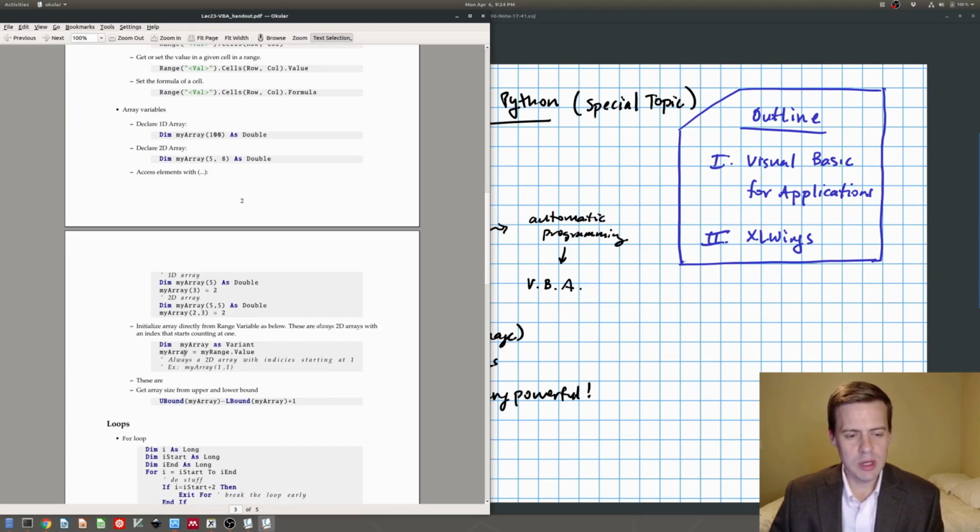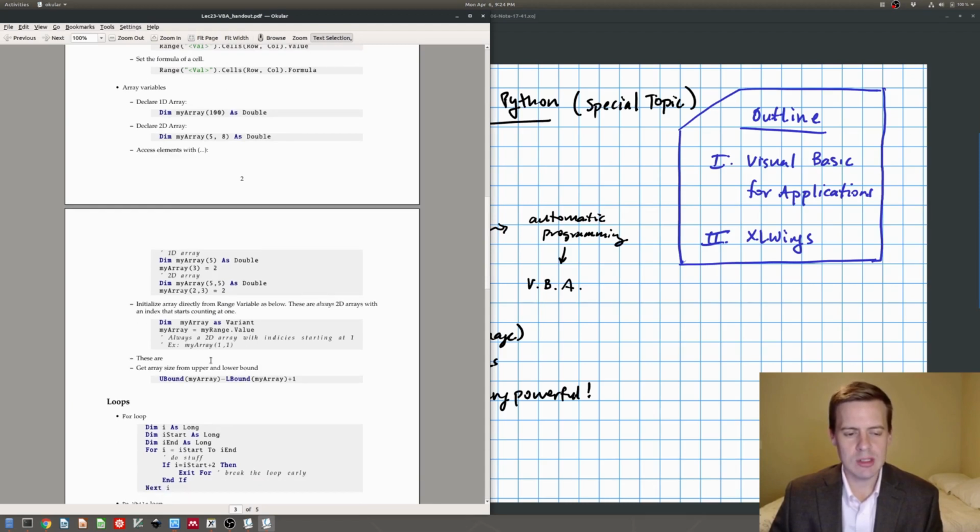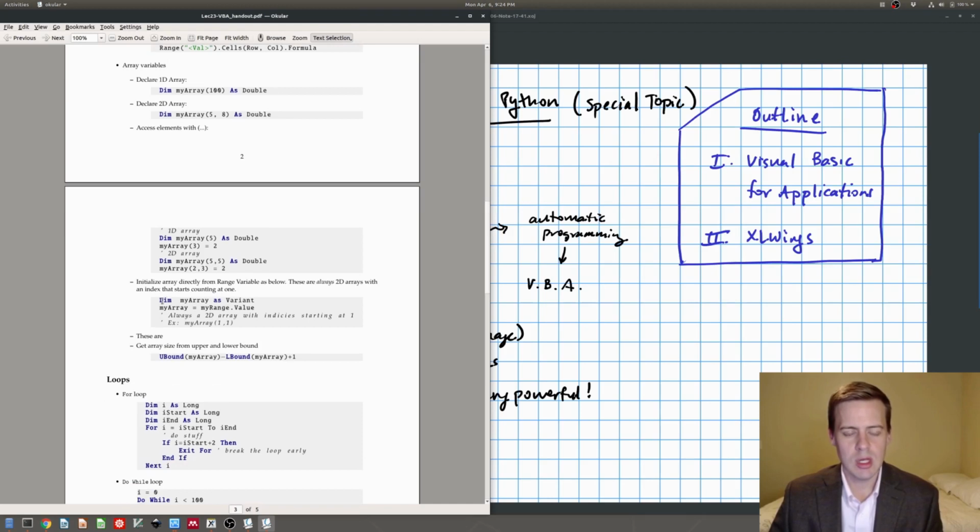Sort of importantly, you can define an array from a value in a range in the following manner. This is maybe the most important thing to get from this part. So you declare it as an array as what's called a variant data type. This lets it be whatever data type is going to end up being in the range. And so you need to declare it as a special data type. And then you just declare that range.value and you assign it to the array. Well, that seems well and good, but this array is always a two-dimensional array. So even if it's only a range with just columns or rows, it always comes out as a two-dimensional array.